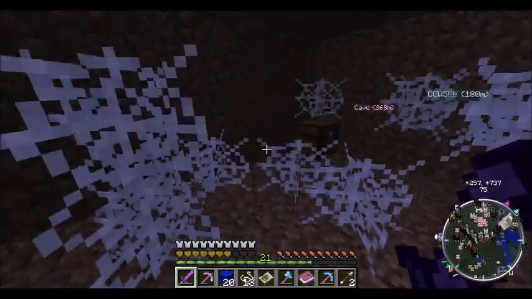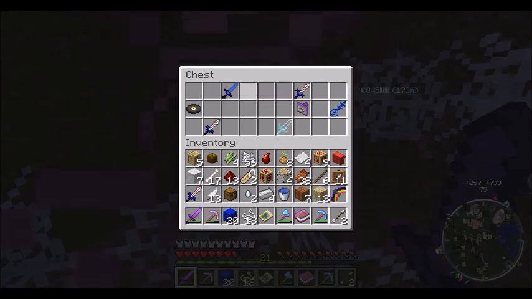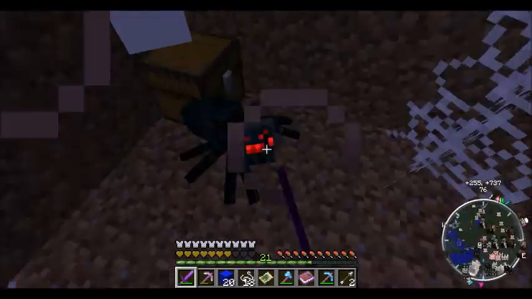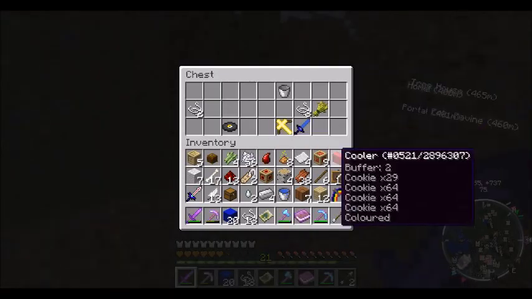Where's... I really wish I had chests. I'm not chests, I already have chests. But I really wish I had turtle. Funny. Turtle. Oh, yes! Real crossbow. Ooh, oh gosh. Where is it? Stupid spawners. Oh, whatever. Real crossbows.